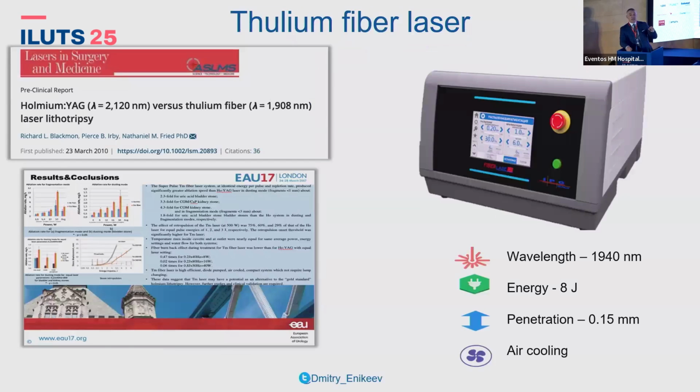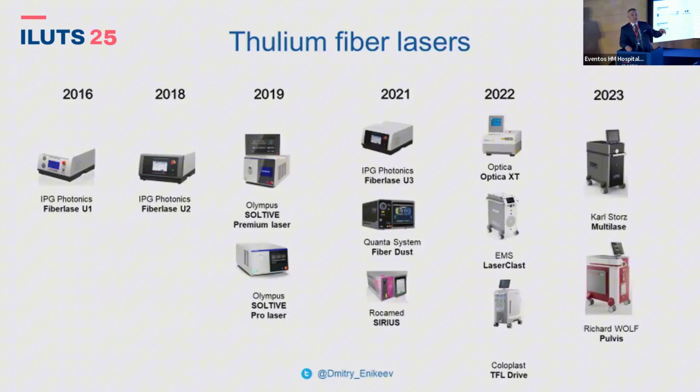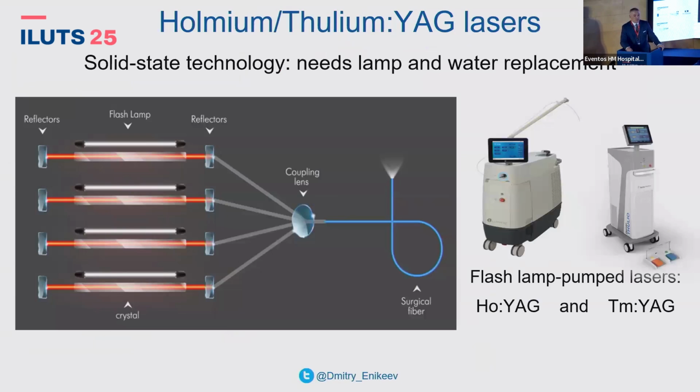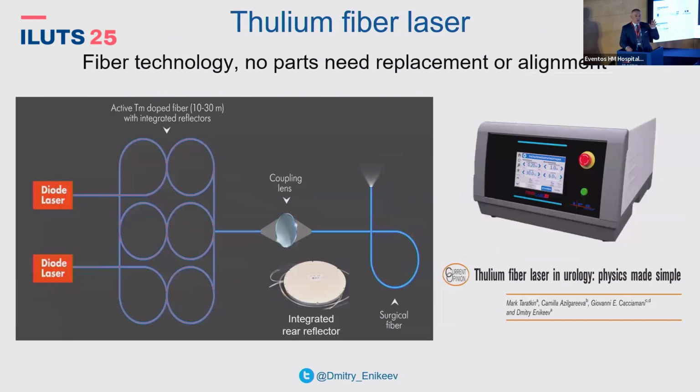It was first described in 1910 by Nathan Fred. Nathan Fred works in the IPG company. And in 2017, during EAU, we presented our first in vitro trial on TFL. And this laser, the first one, became the prototype for all other thulium fiber lasers in the world. So, the guys explained the system of holmium-YAG. I don't want to focus on that. What about thulium fiber? It's very, very simple.